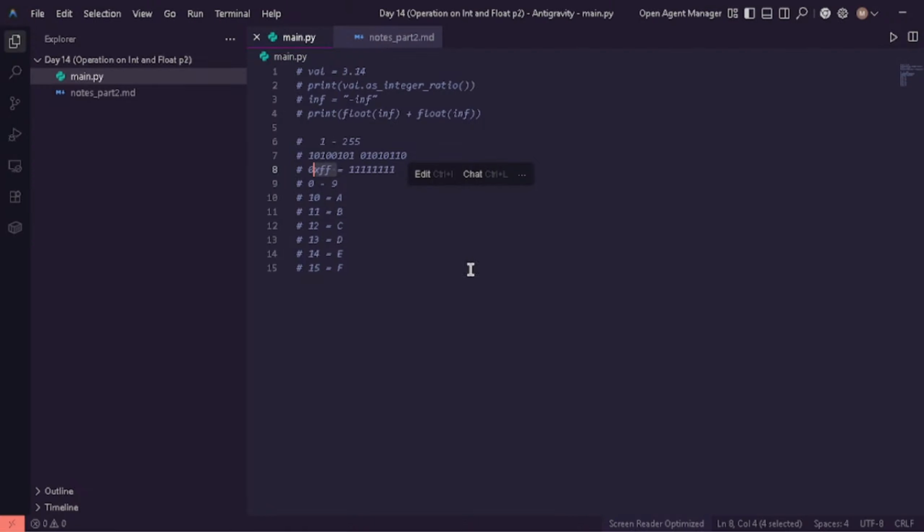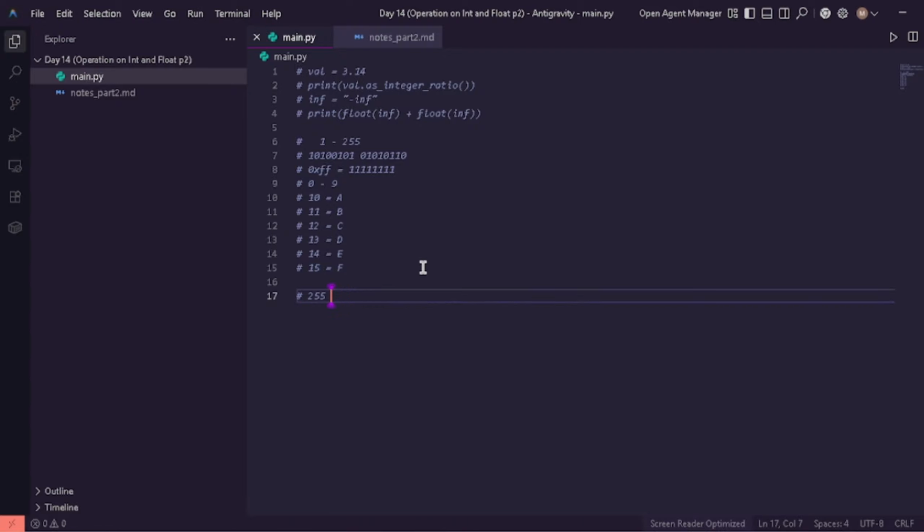Assume that, because I don't have any other numbers. So let's see, we need to represent 255 255. Just remove the space, I'm not going to take a byte for the space.